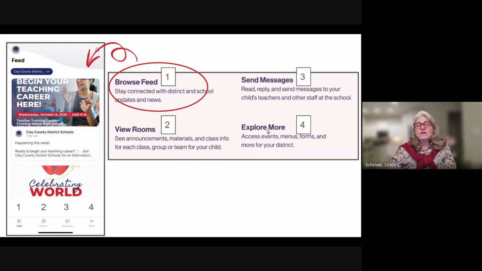And 4 is for everybody. Back to everybody seeing it post login. If you click here under more, you get all kinds of things, and I'm going to show you that in a little bit. But that's essentially what browse feed is. If you click on that, that's what you get, is that feed. And it scrolls down, very, very Facebook-like.